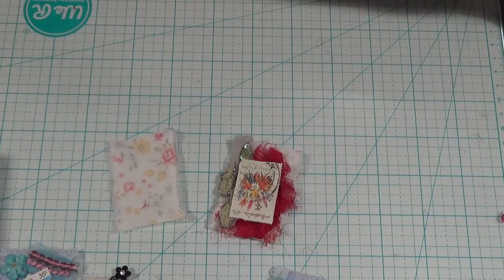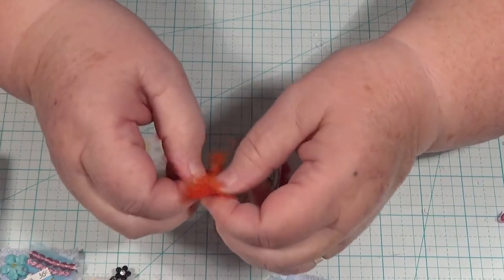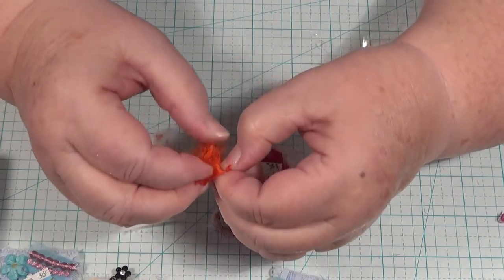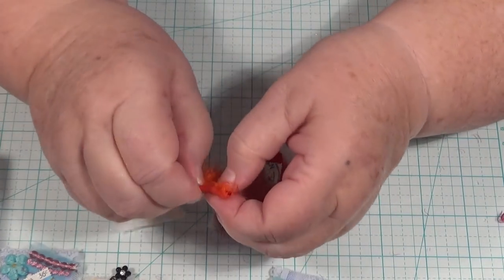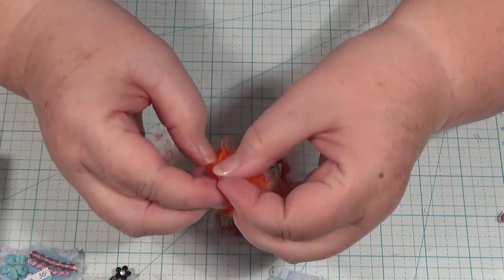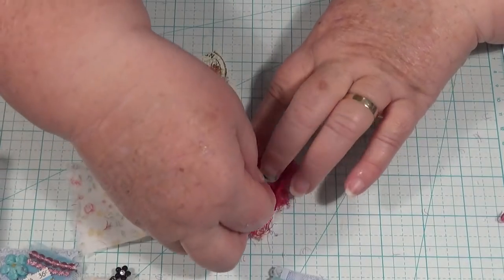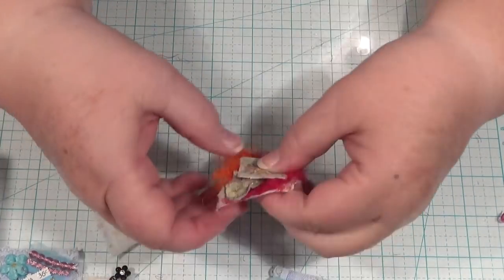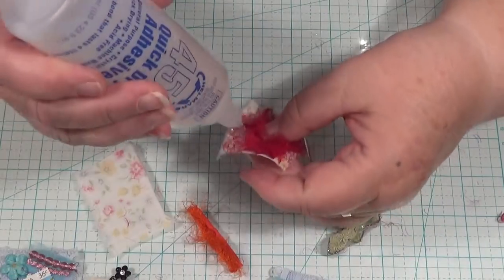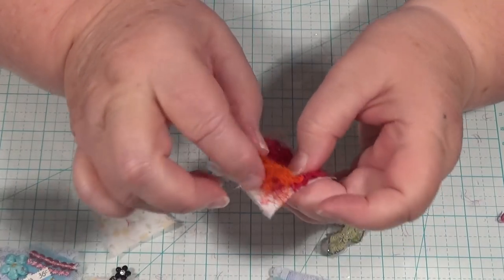We'll cut a bit off this. I can't get it unrolled - it's all rolled up really in a ball. I suppose when they dye it it's bound to have this sort of thing happen. It's really rolled up. I should have really started timing this because I didn't want to run out of time. Put that on there. It's got a lot of dimension. I'll show you when I finish getting it stuck down - I've got a big wallop of glue here. It should unroll a bit on the glue.